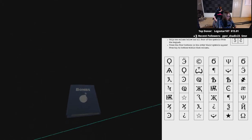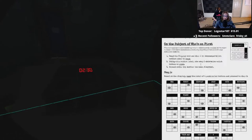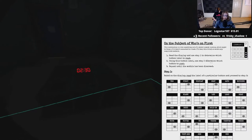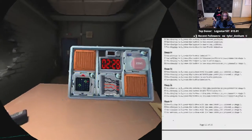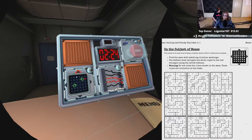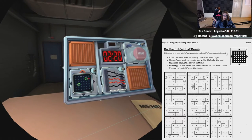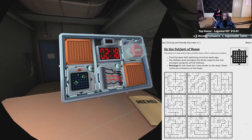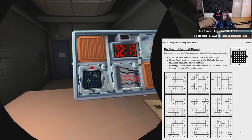Oh. Okay, let's retry this. You ready? Okay. Alright, let's do it. I see wires, oh, wait, actually, maze. Maze? Yeah. Okay, where are they at? Second column, fourth row, and fifth column, second row? Yes. Got it, okay. Where's the white dot at? First row, third column. And then it's the last column, second row.